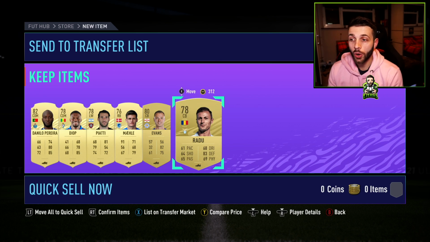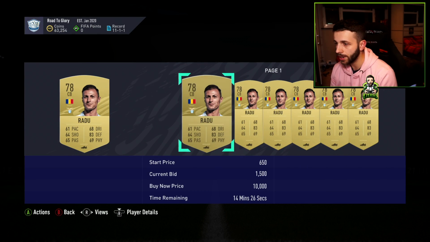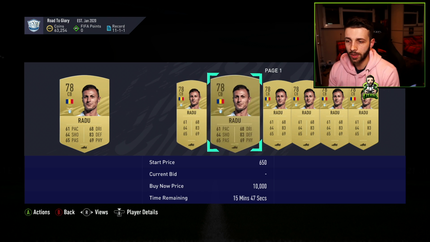All right, so we've actually hit quite a big player here. I think this is because of these SBCs that are very specific about using a certain nationality or needing 8 nationalities in a squad, for example. Radu, 78 rated, is not really a very usable centre-back. He's not bad, 61 pace, but let's have a look at some of these prices.